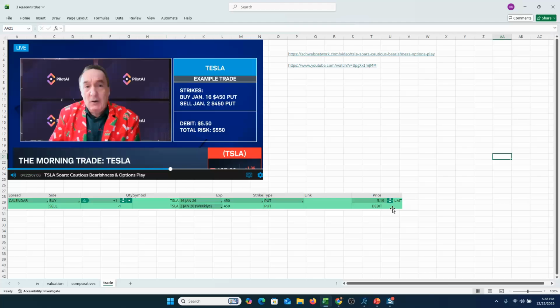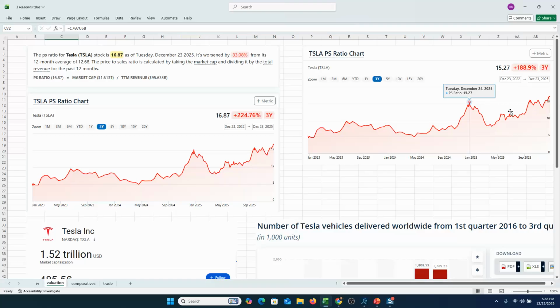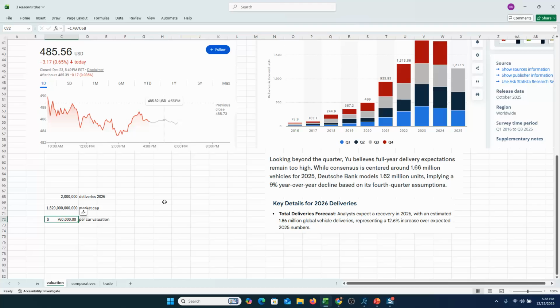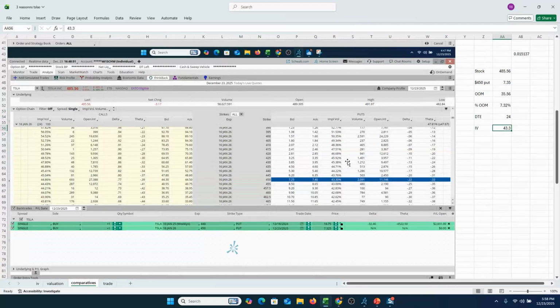But certainly I think buying cheap options, the cheapest they have been in the past year for all intents and purposes, on a stock that is valued at by far the richest it has been over the past 3 years, and on every basis, that's a $750,000 plus per car valuation with the market cap. Options at the cheapest level. And you can see the last time it was up here, you're getting in at about half the price. Certainly I think it was worth a shot here.